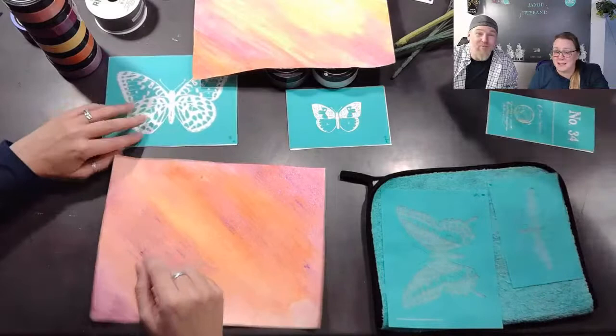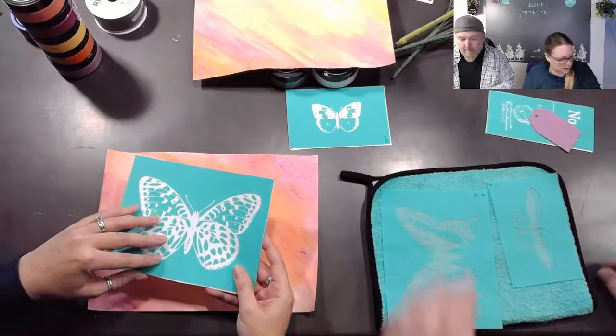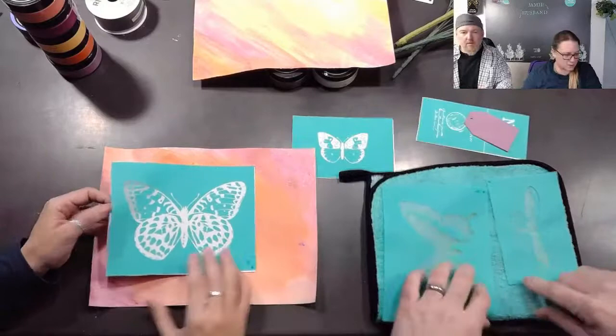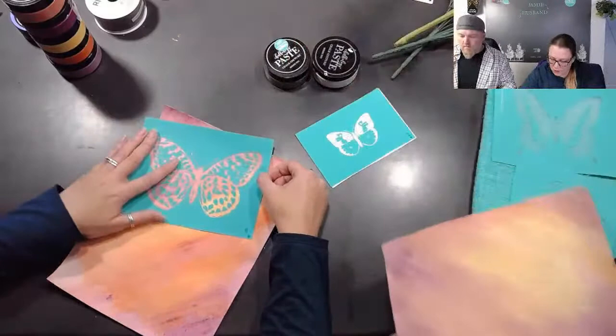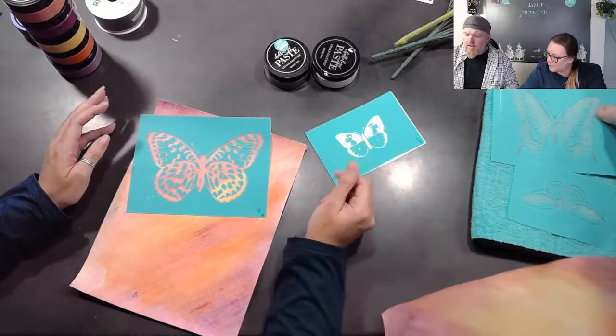This is just one transfer, Sarah. They're all the same piece. One, two, three, four. Plus this little thing and the words. The words were part of it, too. Okay. I'm going to go all wonky and just kind of go rogue. Do you want to use all four? I think so, yeah. Probably, yeah.